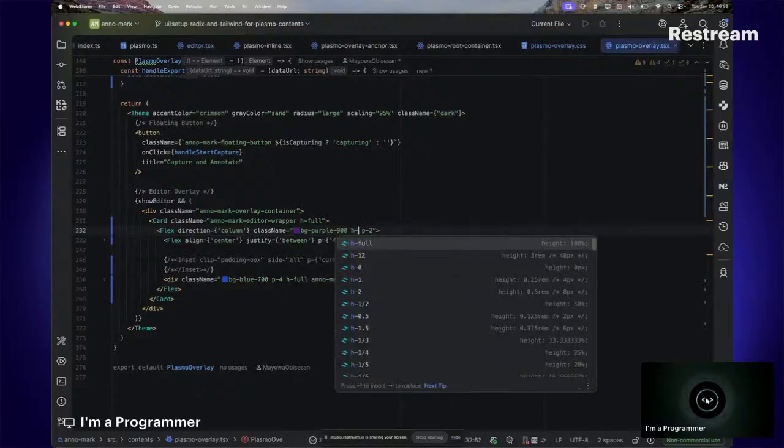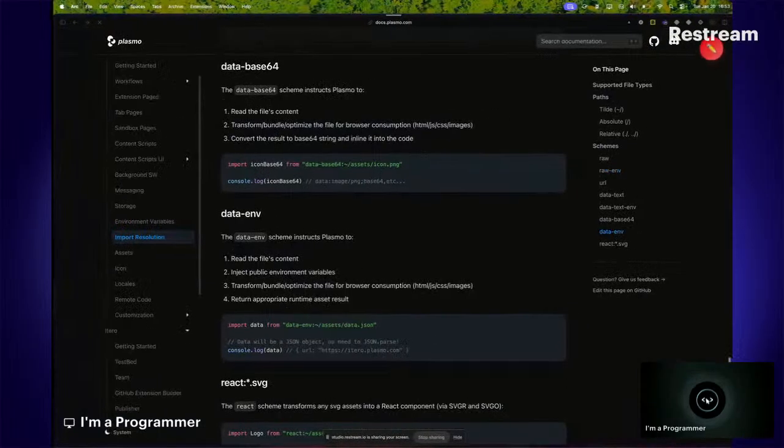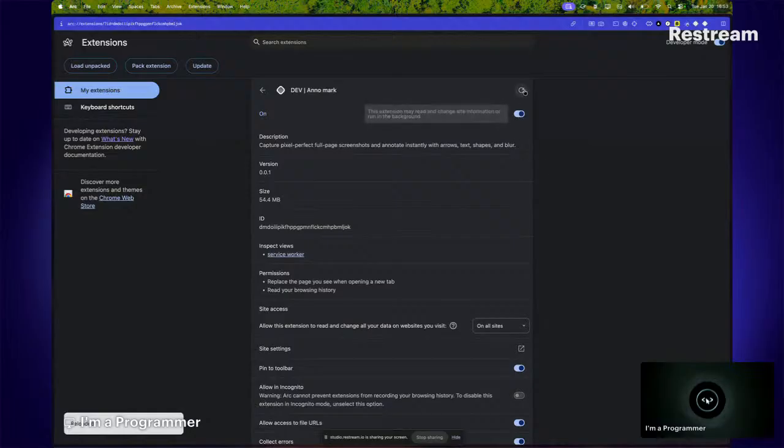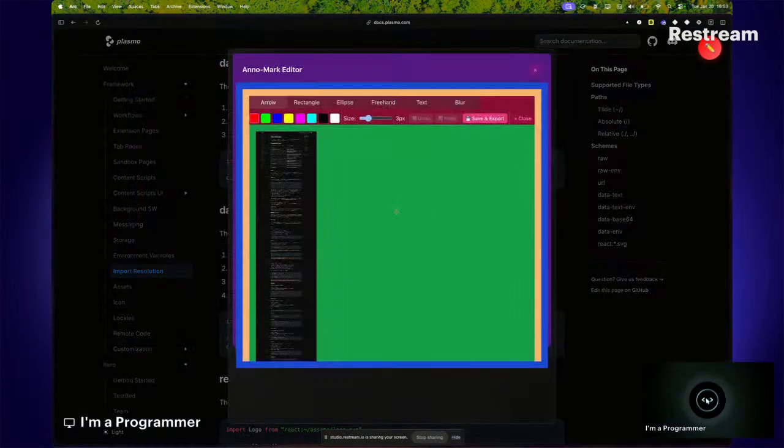Okay, you know what? I want it to be h 80%. Let's see if it does that. I'm just trying to style this properly the way I want it to be. Now, this is just something I should be doing at the end, but the reason I'm doing it now is because what we are trying to build on top of it, I want it to follow the same pattern.